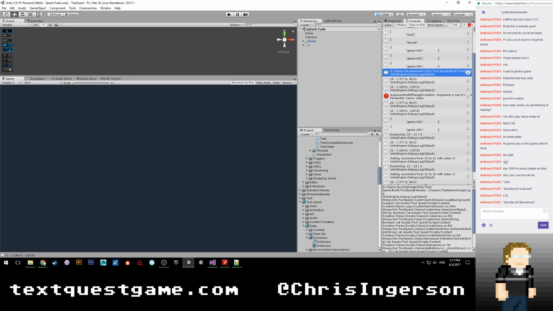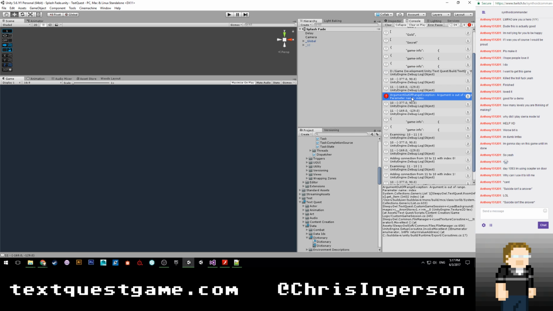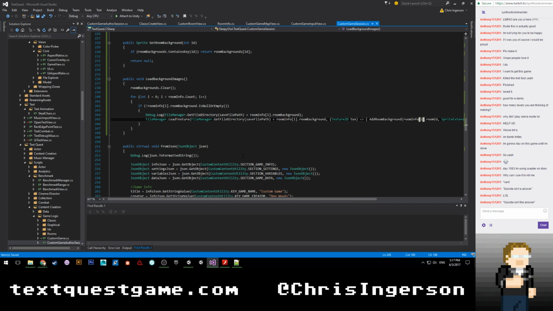On our D drive, game development, Unity text quest build, text quest assets, going back up, down to custom, and test game image 2.jpg. That's correct. But we get an argument out of range exception in 245. Why?